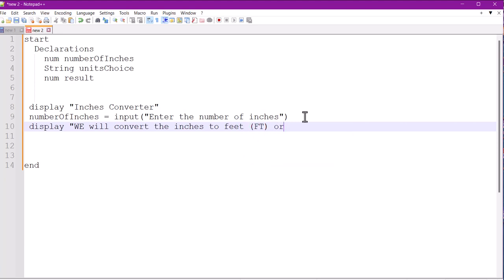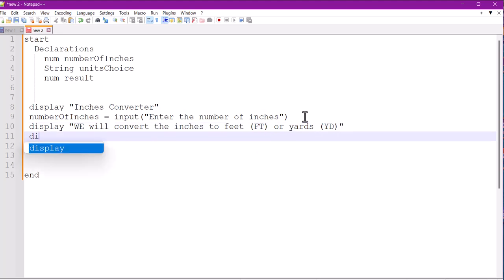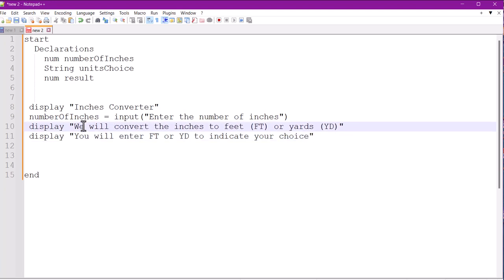I'll put FT or yards. And then that's probably about as long as I want to make that line. You will enter FT or YD to indicate your choice. So we have provided some very detailed user-friendly prompts or outputs there.